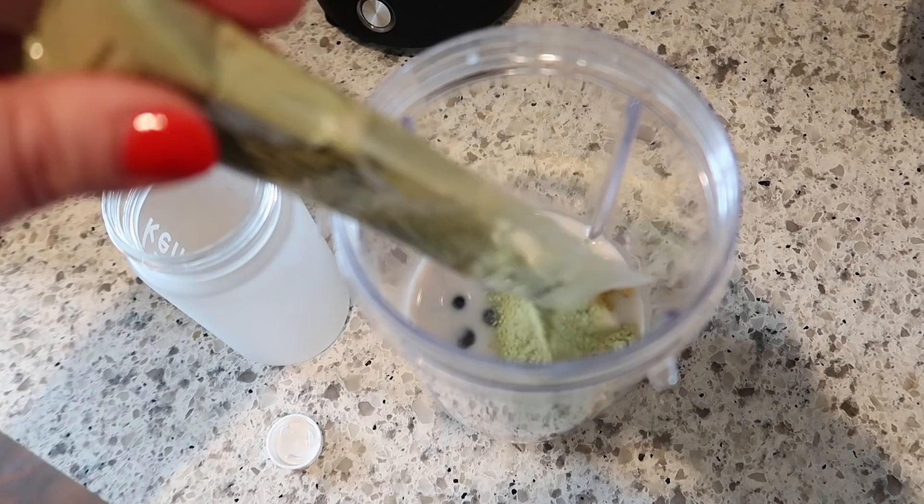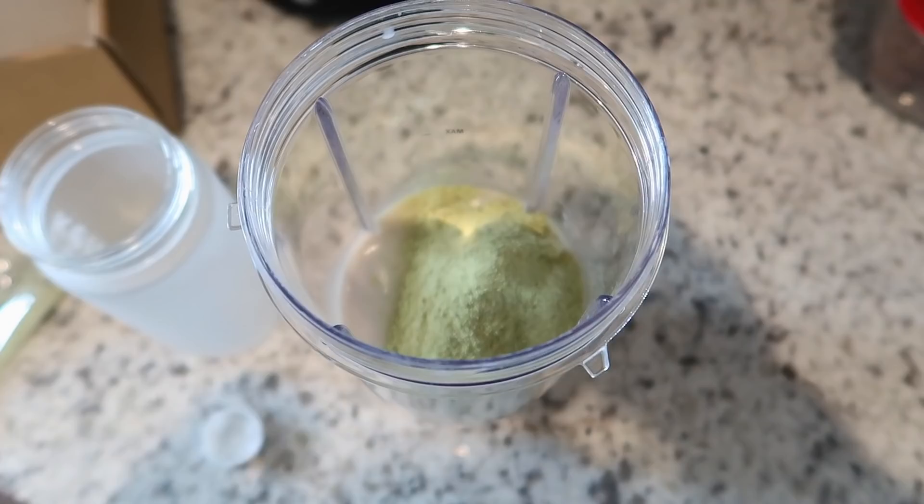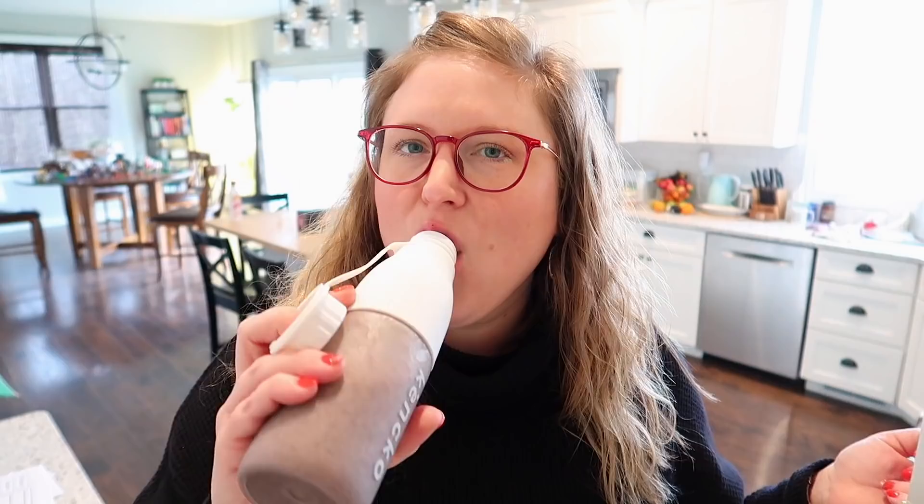I'm going to use the Jade green one today. I have some macadamia nut milk in my fridge, and I put a few frozen blueberries in for that icy cold texture and half a banana for a little bit of sweetness. It turned out to be a pretty purple color. You can really taste the apple — there's one apple in this packet, an eighth of a lime, and also matcha. I can totally taste the apple but I get the sweetness from the banana; there's very little sugar and to me it's just sweet enough. I'm going to make my husband drink these because he is terrible about getting in his fruits and veggies — he won't even eat salad.